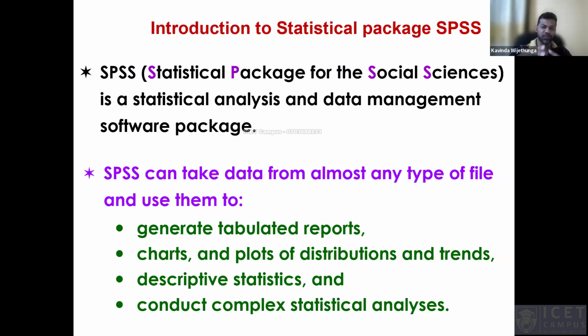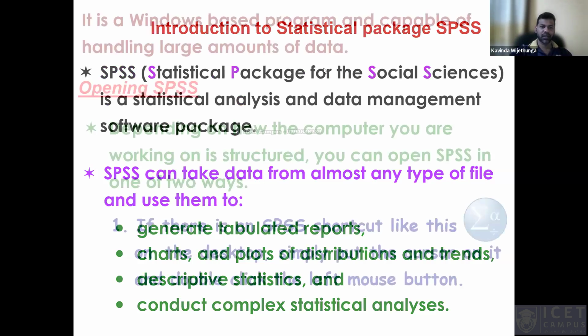So for all of those purposes, we can use SPSS. We can find descriptive statistics, and we can go for inferential statistics to do some predictions. So everything we can do using this software.